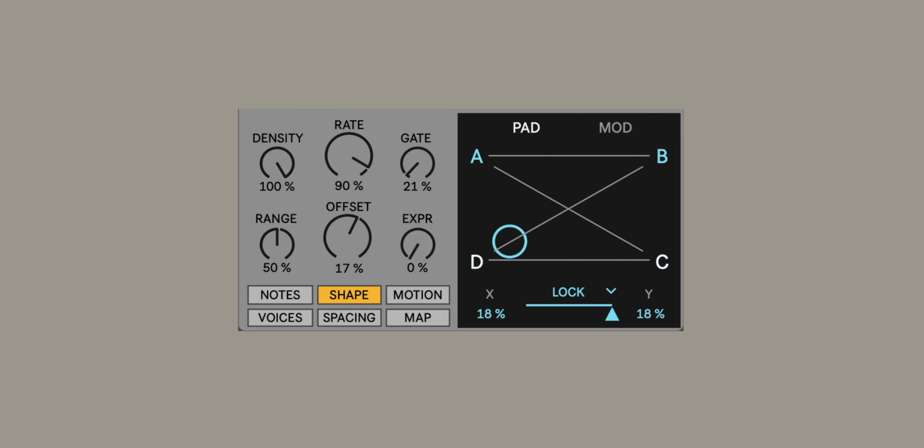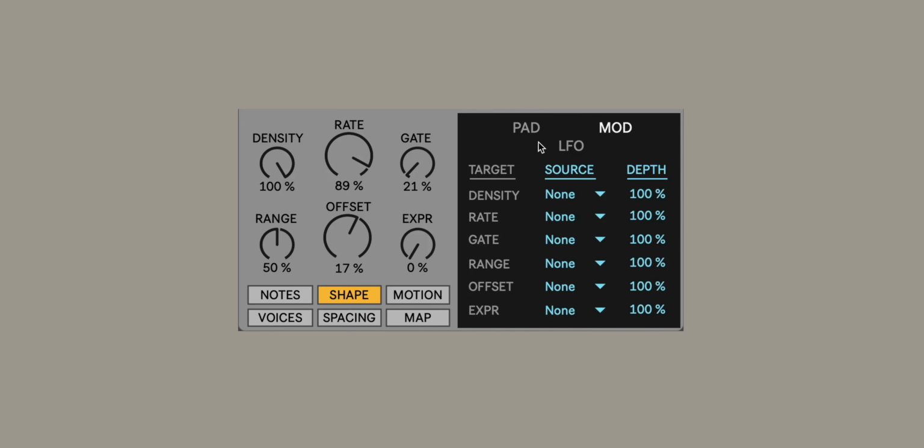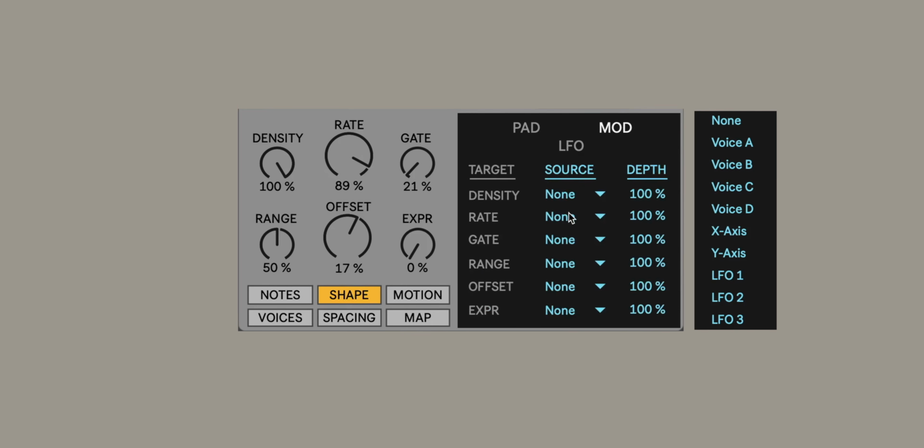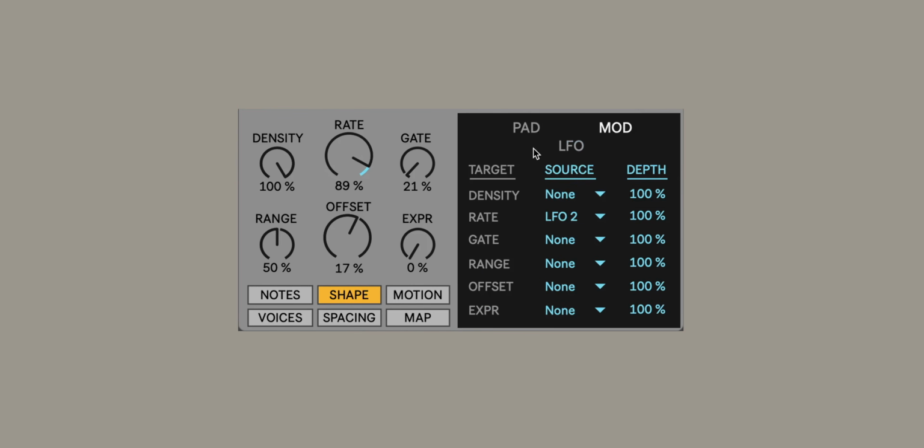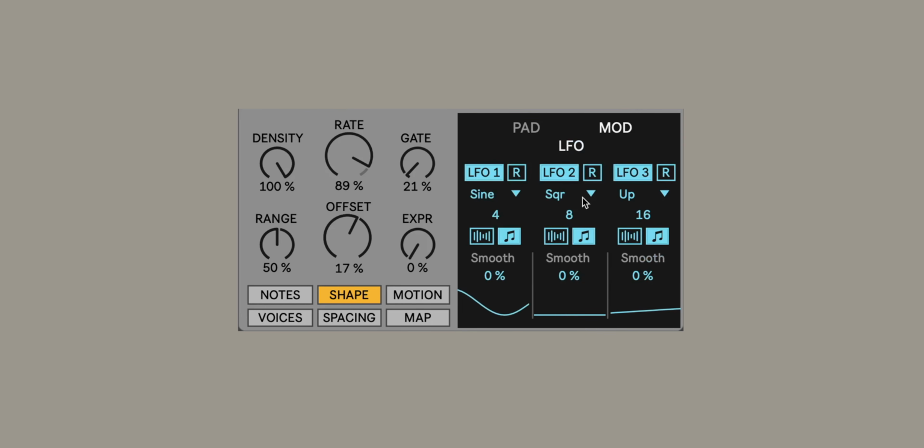Now I'd like to set the rate up to be modulated as well. So now I'm on the shape control panel, I go to mod, I see my targets here, I'm going to go to rate, and I'm going to go with LFO 2, which by default is a square wave.